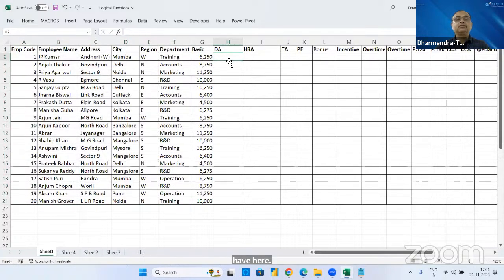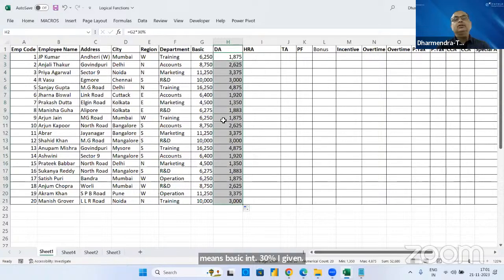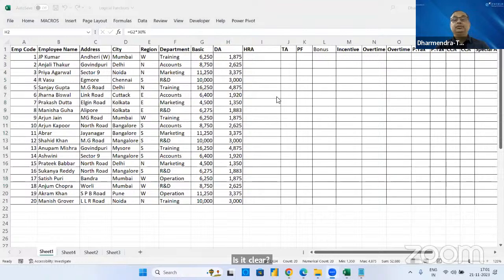I am typing the equal sign, G2, which is basic, into 30%, and I can double click on this. I got all the employees' DA. This is your question, right? Koteswar sir, is it clear?